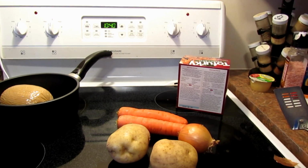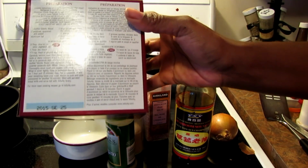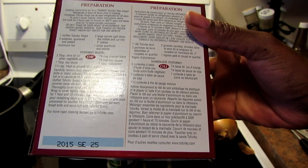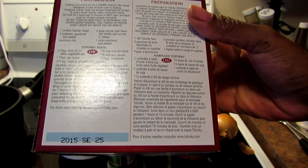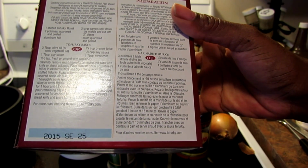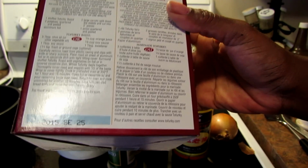Alright, so I'm going to get started on this stuff. The Tofurky box has a recipe for a baste, and that calls for 3 tablespoons of olive oil or other vegetable oil, a tablespoon of soy sauce, 1½ teaspoon of fresh or ground sage, optional, 1/8 of a cup of orange juice, 1/8 of a cup of soy sauce.